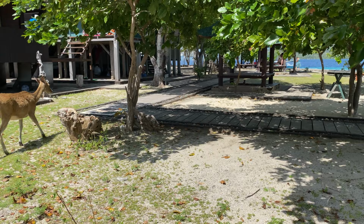This is literally the best lunch experience ever. That we are having lunch in Pulau Menjangan, accompanied by this animal. And if you can see, there are more and more deer coming to our direction. So it is really amazing. You know, when we came, we were trying to find them, but somehow they were a bit shy and they just kept running away. And we are chilling out, having lunch, resting after snorkeling, and all of them just came to our direction.